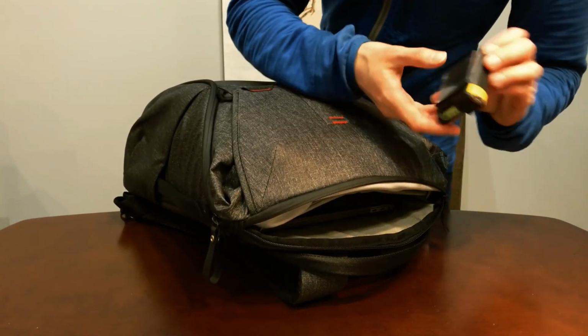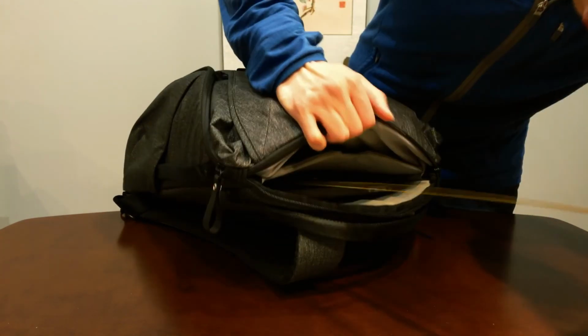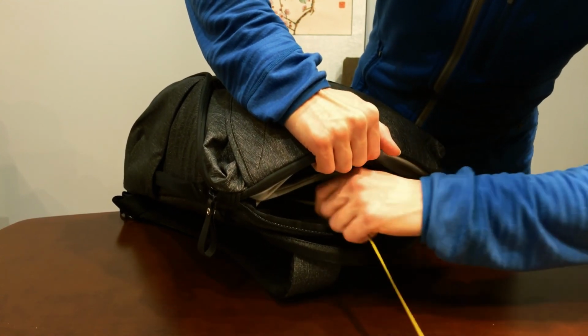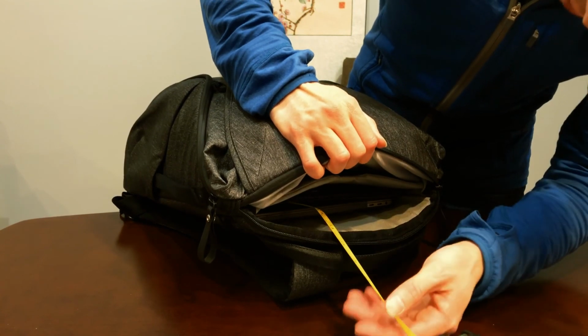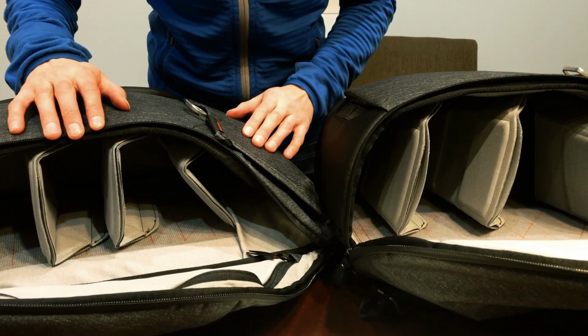In fact, I should probably tell you the depth of that tablet sleeve. It would be easier to do this without anything in here, but there you go. From the bottom of that tablet sleeve to the top here, you're at 14 inches.